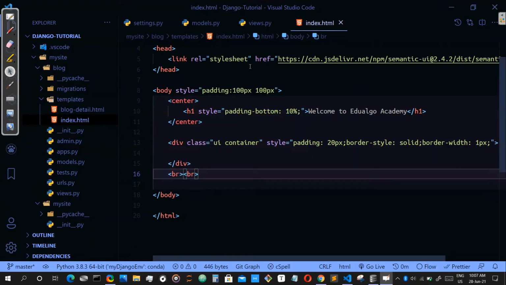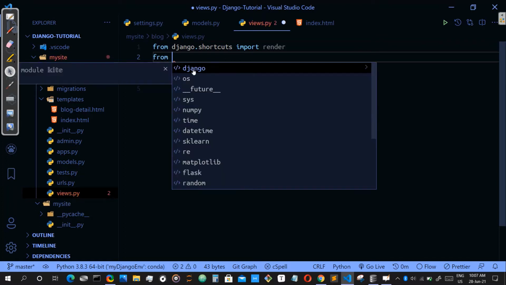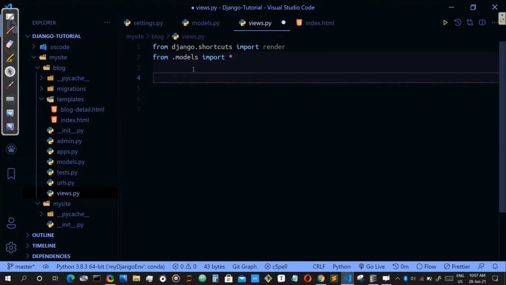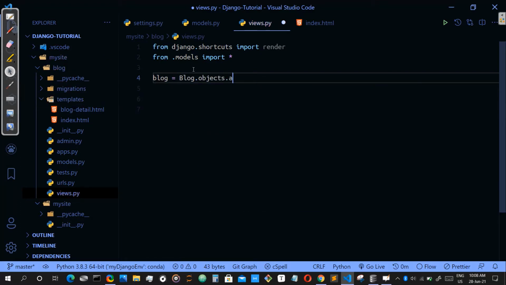As you can understand, in views.py we are going to actually work with data from our models. So first of all, we are going to import our models: from .models import star. Now we are going to store all our available objects for the blog table in some variable. Suppose in the blog table there are two blogs. We have entered only one blog in the last lecture, but we can enter 2-3 blogs, which we will be doing further. So we need to store them in some variable. For that purpose, we are going to call blog.objects.all, to store all the objects.